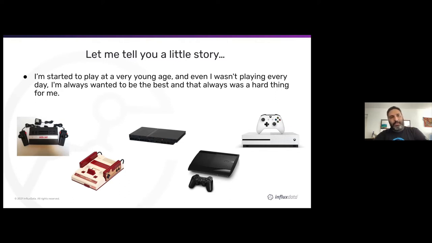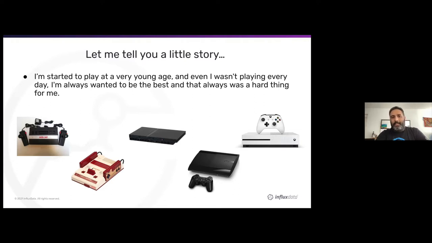We used to have clones of these machines, and I have one of them. And I had a short period playing on PlayStation 2 and PlayStation 3 for a long time, when I started to play online competitive games. And now I am playing with Xbox One S and PC. I always played on PC, but as I get older, you know, I chose a console over a PC. But it was always easy for me.